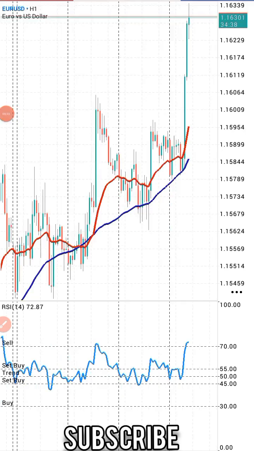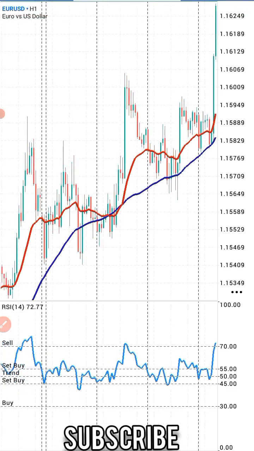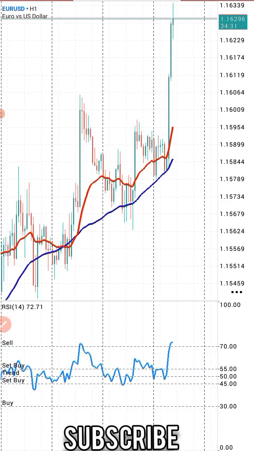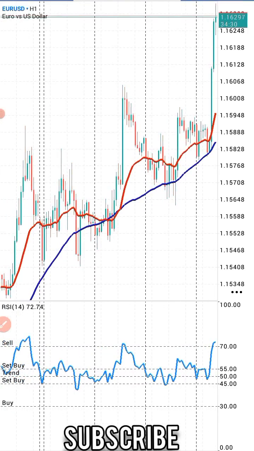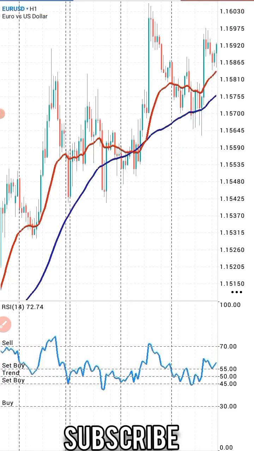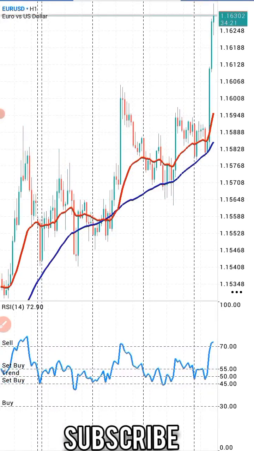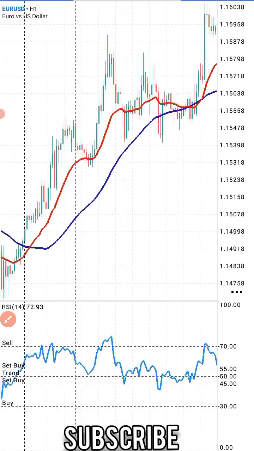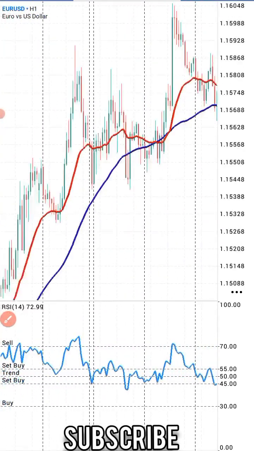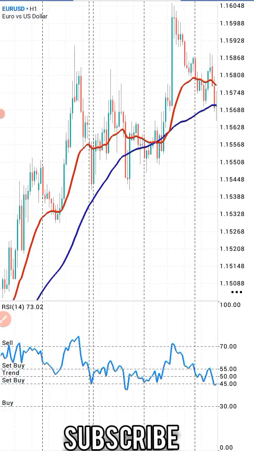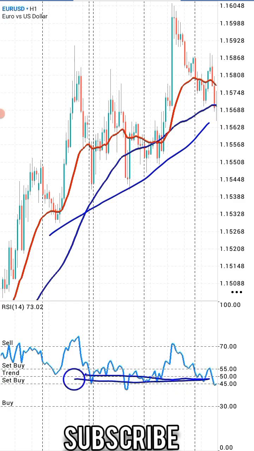So guys, the 45 and the 55 is where price normally pulls back to, in order to give us a clear divergence for us to trade. So if you look at here, this has been an uptrend. Look at price. You see, many traders will not tell you this strategy, will not tell you this truth. This has been an uptrend. And look at it, price has been on that 45 for a long time.